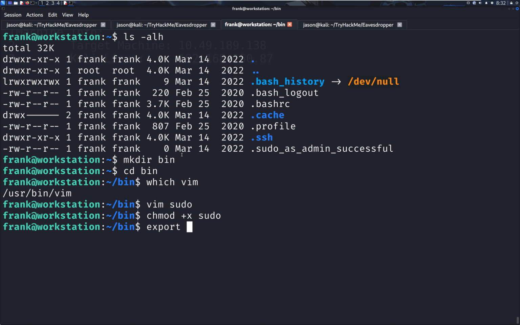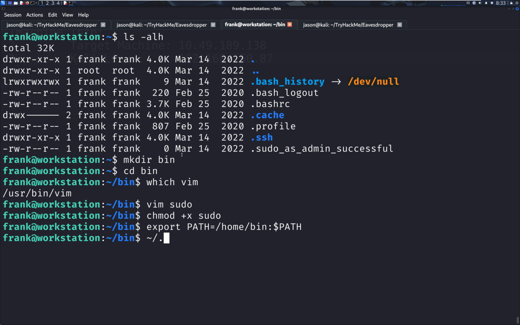We need to tell the system to run the fake sudo. In order to do that, we need to put the directory into the path variable. The path, so the home bin, and then path. But I think it would be better if we insert this command into the bashrc file. So when user logs in, we'll read configuration from this file.